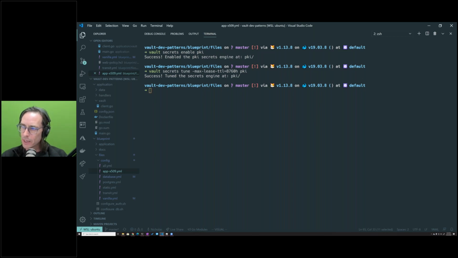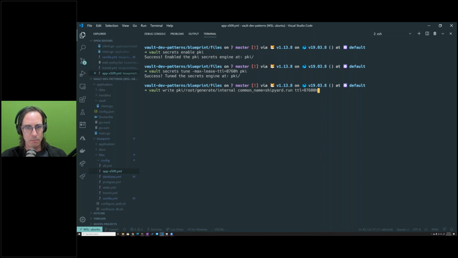And then in Vault, there are two different ways of handling PKI. I can either generate a root certificate, or I can use an intermediary certificate if I've already got my own root and I want to use my existing intermediary to sign. I'm just going to use the quick way of getting Vault to generate an internal root certificate for me.